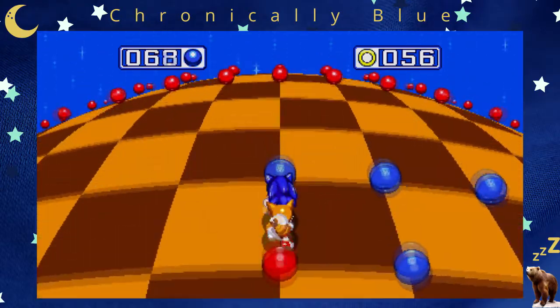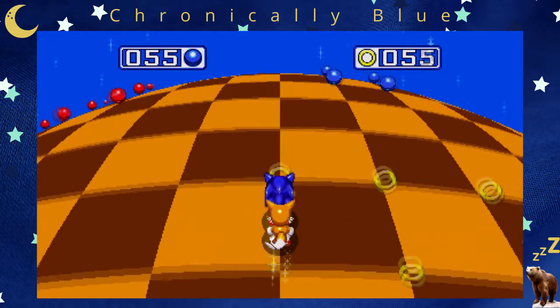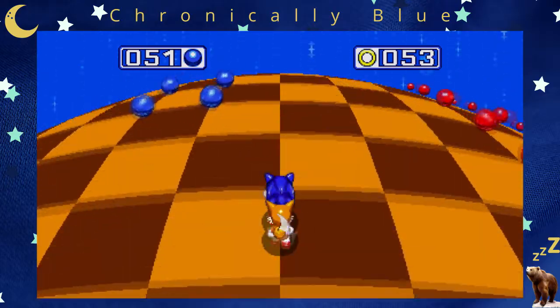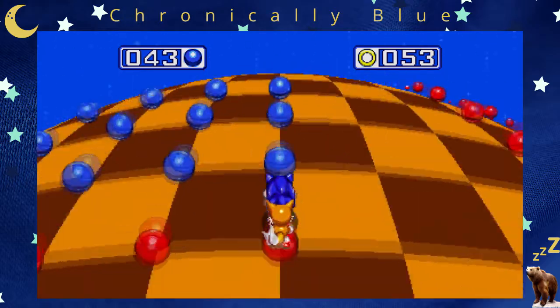Alright, this is Blue Sphere. How it works is you outline the outside of the blue spheres, and everything inside turns to rings. The goal is to get all the blue spheres by either turning them into rings or turning them all red. If you touch a red sphere, then you exit the special stage.